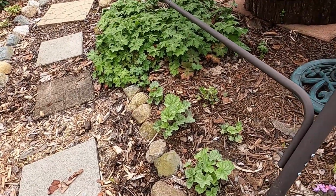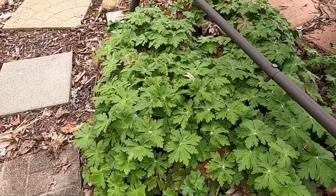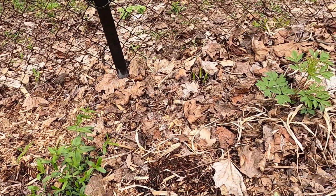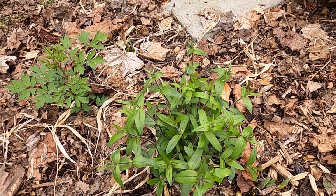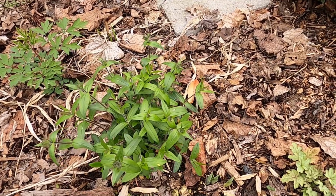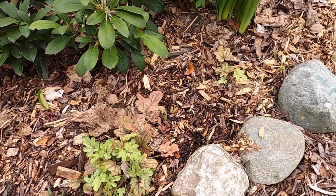And then plenty of heuchera or coral bells back here as well. And some more of that large root or macrorhizum geranium. These are some Blue Moon flax that are getting ready to bloom. And as the name implies, their blooms are very blue. They only get about 12 to maybe 16 inches at top height, and they are so cute. Amongst here that we also see just starting to come up are some Japanese ferns. And then we have the heucherella right by them.